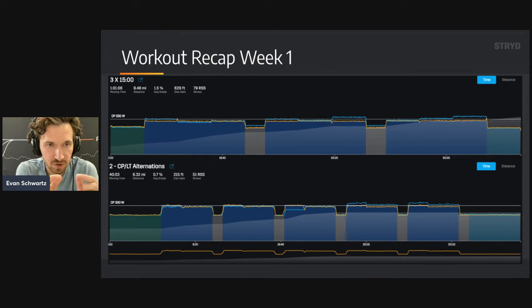We were going to do one specific session running right at that threshold of 318 watts, and then another workout with a little bit more volume at slightly lower intensity — somewhere between about 307 to 314 watts. So a sub-LT session and then a dedicated LT session and a little bit above. Week one, we had three times 15 minutes as one of the example workouts done below LT.